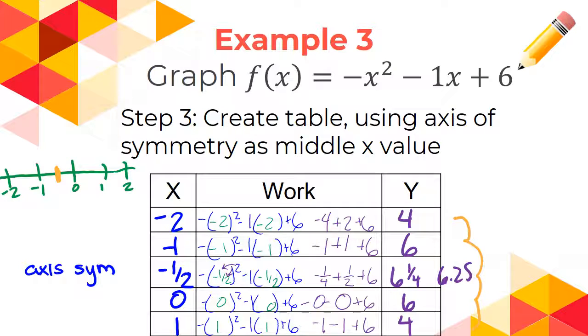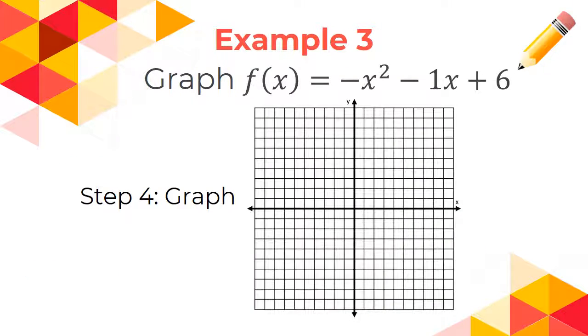So let's graph those points. All right, our axis of symmetry, I'm going to plot that first. That's at -1/2. So here's my axis of symmetry. Whoops, I'm a little bit crooked there. You will probably do a much better job than I am on this tablet. -1/2. My vertex is on there at -1/2, 6.25.